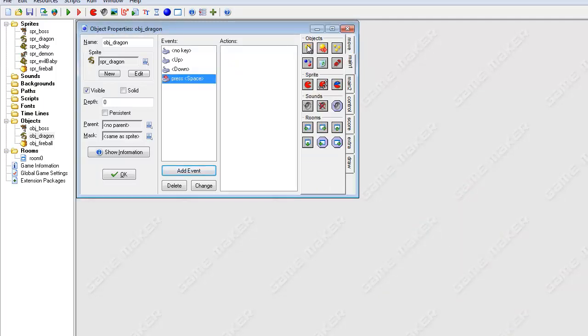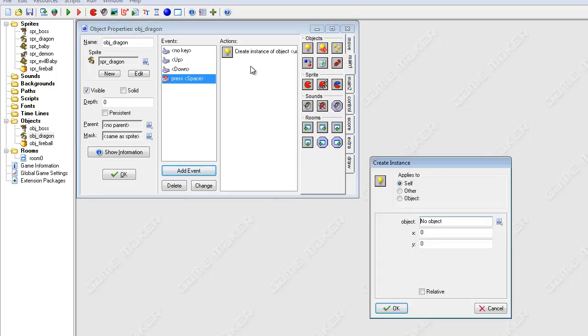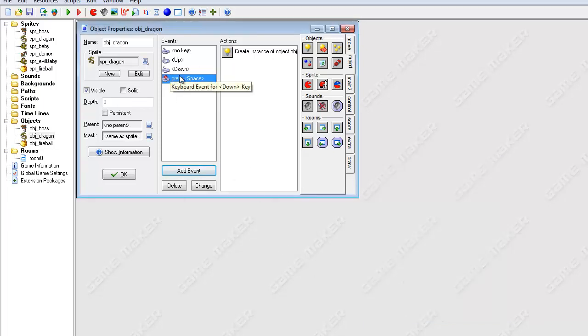I am going to create the instance of, an instance is basically a copy of, the fireball. And where am I going to create it? I'm going to create it relative to where the dragon is at 0, 0. I'm actually going to start messing around. I'm going to move it 50 pixels forward so it's not created behind the dragon's head. I don't know if that's going to be exactly right, but let's just try it. Let's see, did I make any mistakes? Well, we'll find out in a minute.